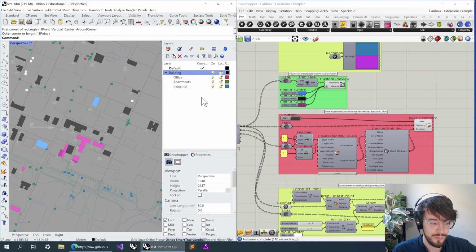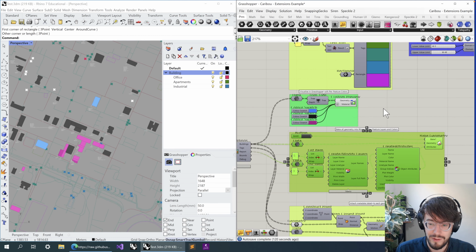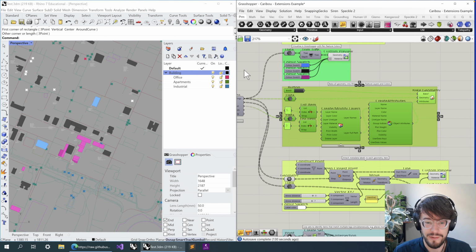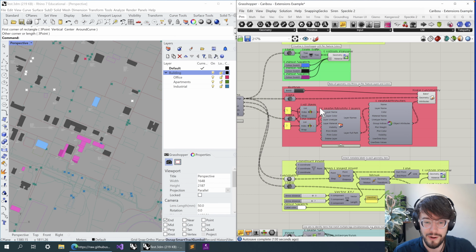And that probably would have happened automatically when you opened this file up. Although sometimes you might need to do what I just did and disable and then re-enable things, particularly if you're changing around categories, because sometimes it'll just bake out the child layers without a parent layer. So if that's happening, just disabling and enabling things is probably the easiest way to go.